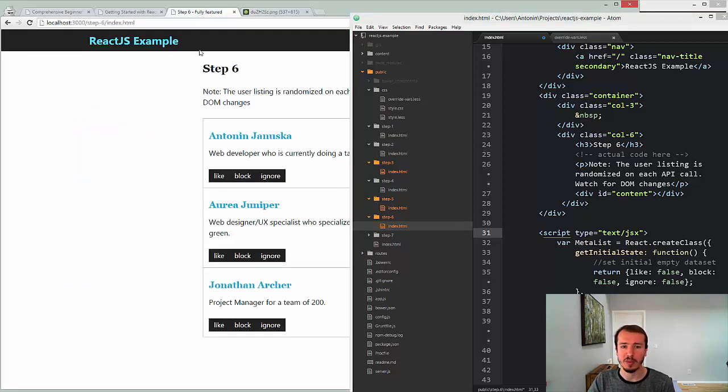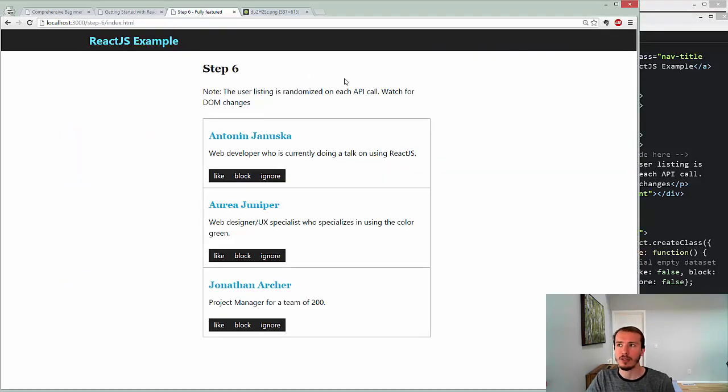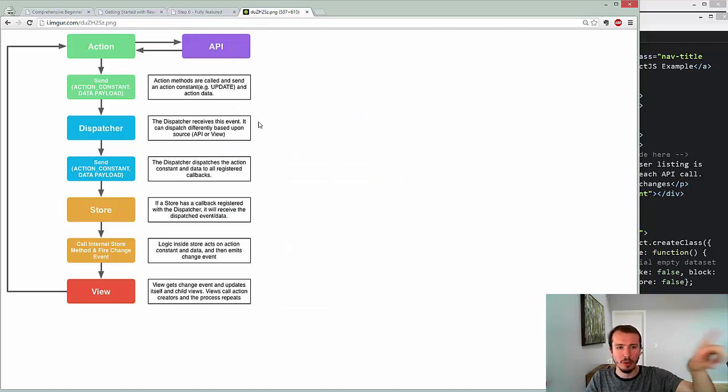And that's basically what Flux is. It's really easy to explain. It's a little bit more difficult to actually show. The reason why this unilateral, circular approach is good for building architectures is because you don't get into issues where you're out of sync. And you don't get into issues with views that are unreachable by other views, or having to handle these callbacks. But anyway, so that's it.